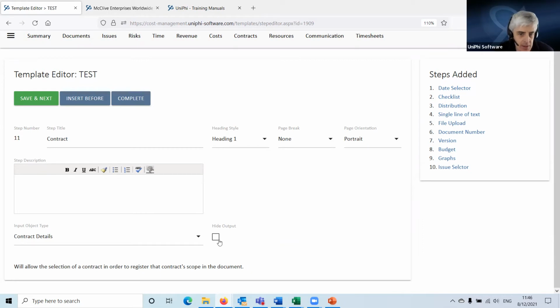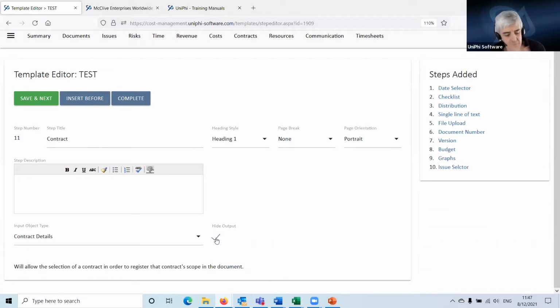The way we use this is if we have a document that relates to a contract, but it's not a progress claim, an invoice, an EOT, a variation, or the contract document or purchase order itself, which all have their own controls that we'll talk about. So this might be a contractual letter or a contractual instruction, something of that nature. We want to be able to link this document to the contract it relates to.